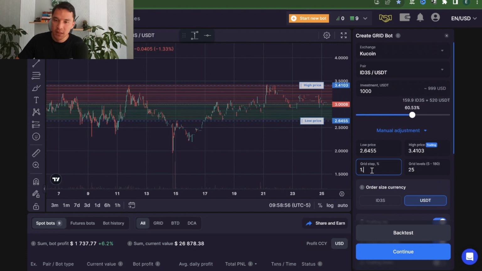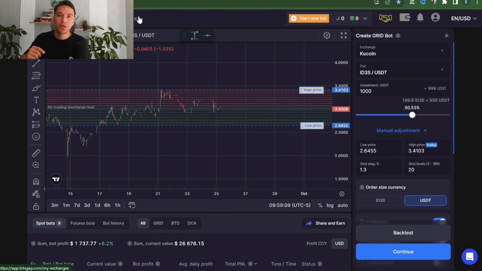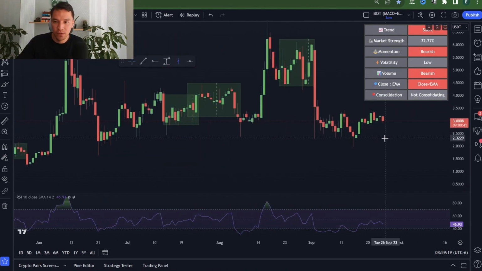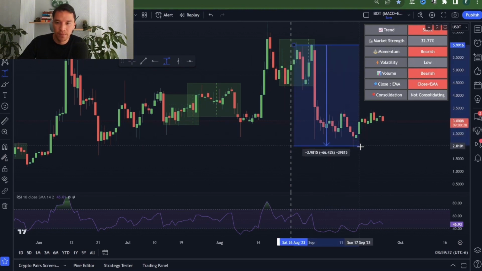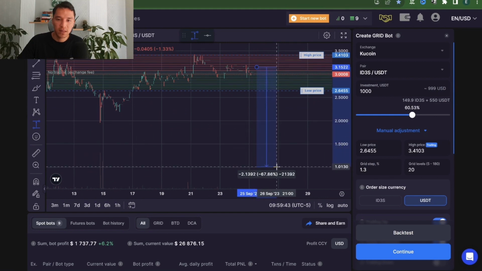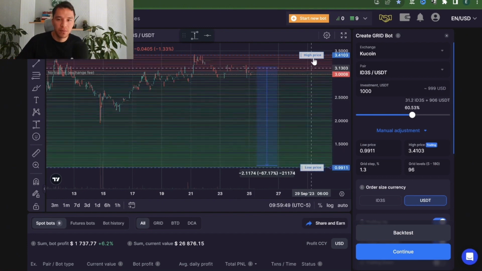Manual adjustment, you can set this up to 1.3%, and then to set up the grid range, or in other words, the movement in percentage where the crypto bot will be making the buy and sell orders, we'll have to go back to TradingView, and we're going to do the last 30 days. So from here all the way back to the 25th of August, something like here, I'm going to use the price range tool and search for the highest high, all the way down to the lowest low. So we're going to have about a 67%. So we're going to click again on the price range and move all the way down until we hit that 67%. Now we're going to adjust our low price and high price to the new grid range, drawing it like this.